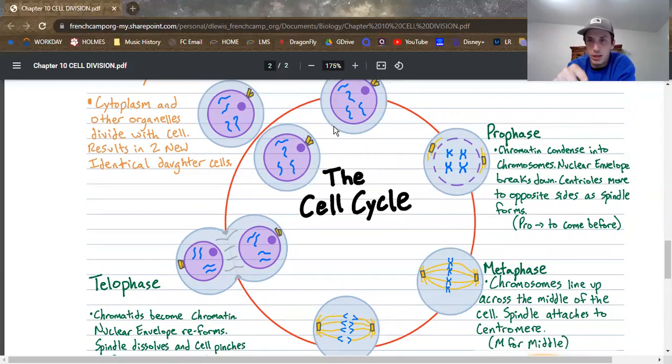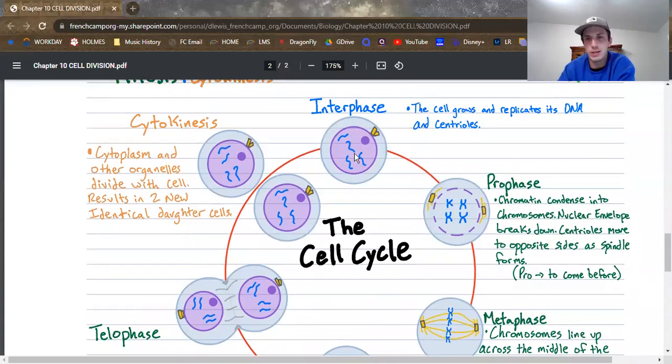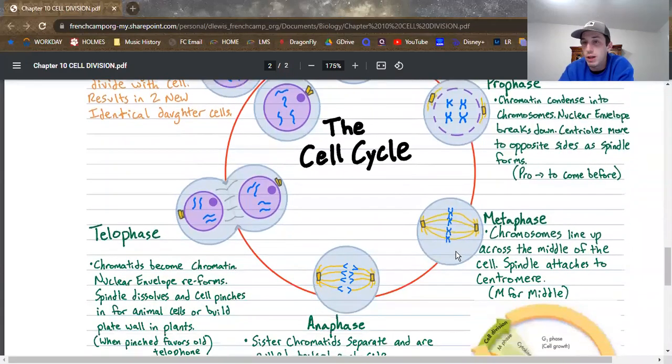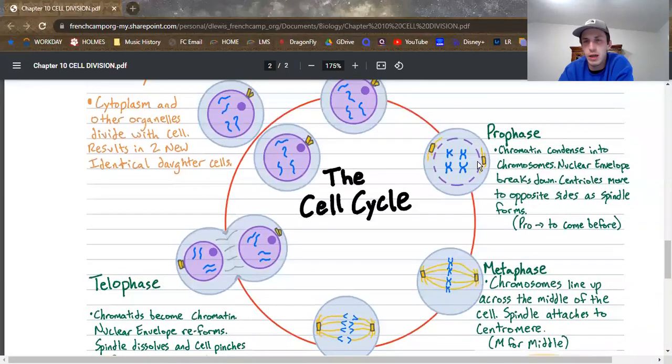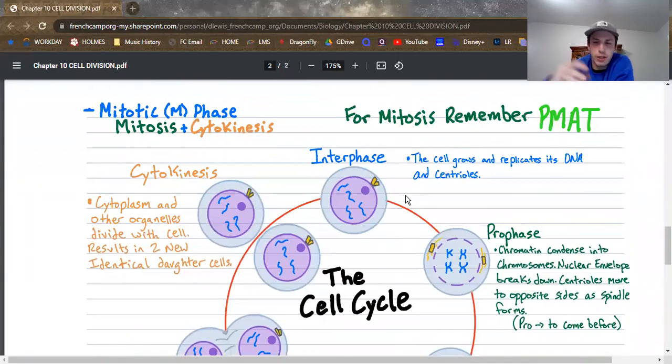is you just have to be able to look at this, look at the actual phase and go, oh, that's prophase. Or if I show you a picture where there's one cell with chromatin, everything's intact, that's interphase. You see them lined up in the middle, that's metaphase. And so that's part of what this is. And then I'll ask you, okay, well, if this is prophase, tell me what's happening here. Explain to me what I'm looking at. And that's when you'll have to be able to explain this to me, because this walks you through how we got from here to this cell. So that's mitosis and PMAT.